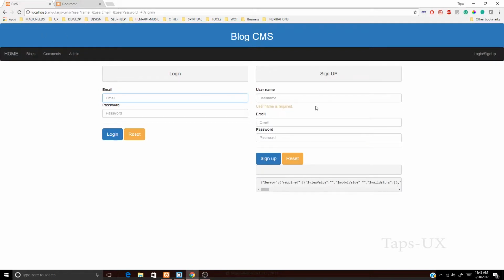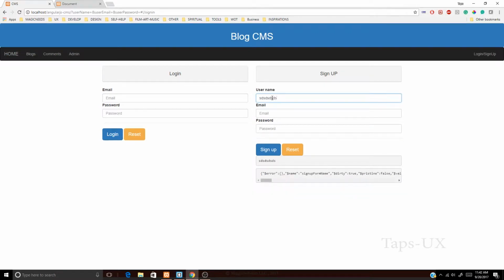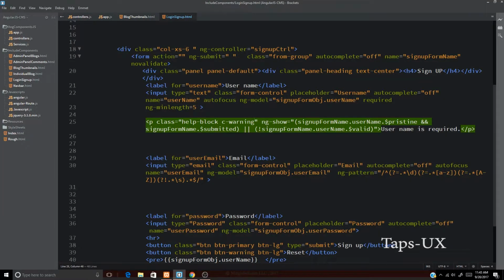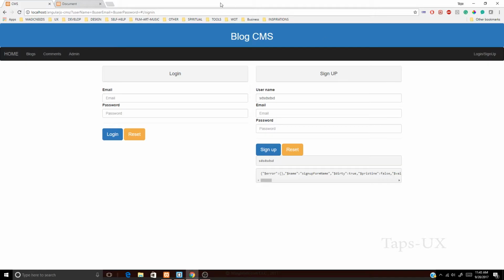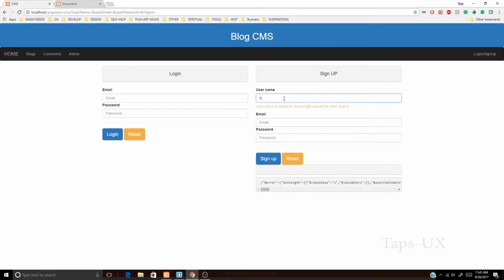See how it looks now. Username required. This looks perfect.